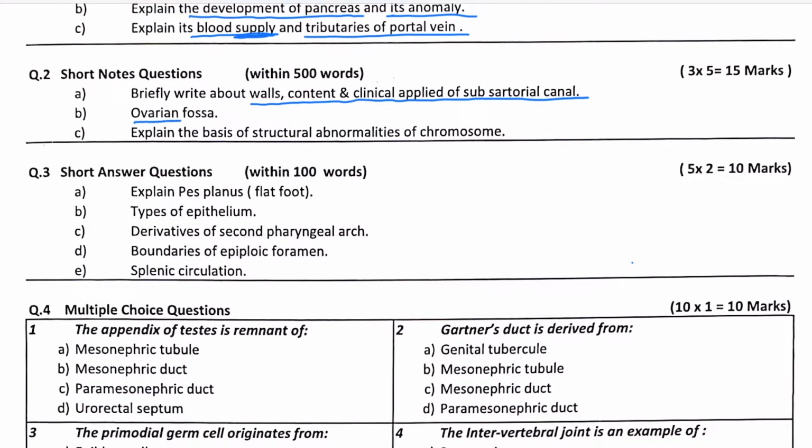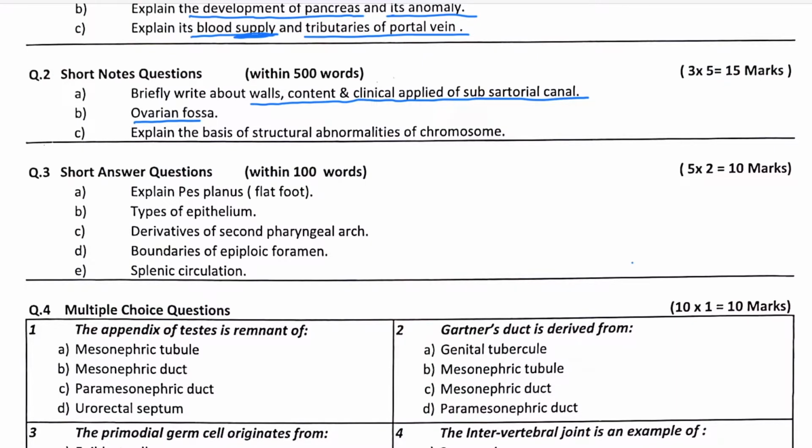Next is the ovarian fossa. So the ovarian fossa is a peritoneal fossa which lodges the ovaries in the lateral pelvic walls. The parietal peritoneum lining the lateral pelvic wall creates a depression there to lodge the ovaries. Now this fossa is anteriorly limited by the umbilical arteries in embryonic and fetal life. Later on, this anterior limit of the ovarian fossa is called the medial umbilical ligament.